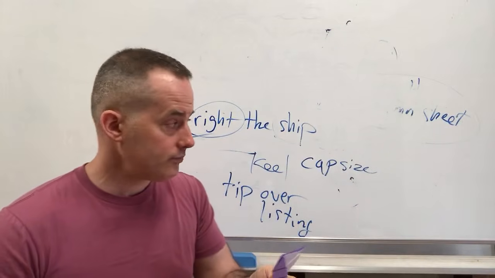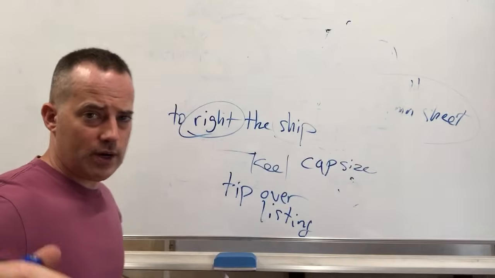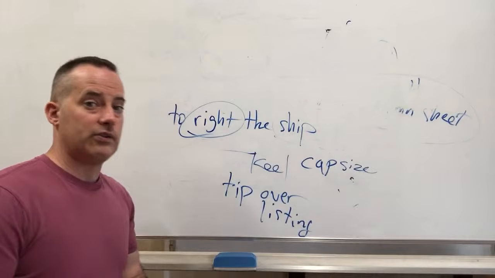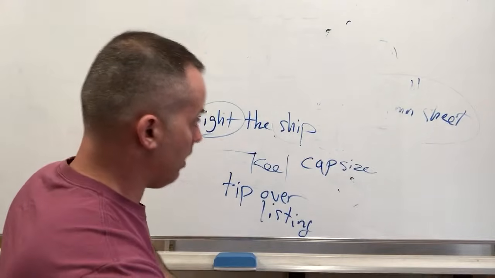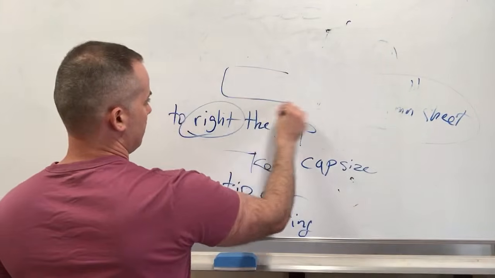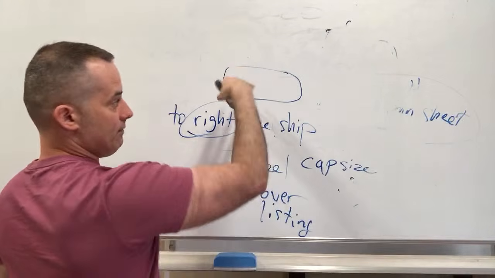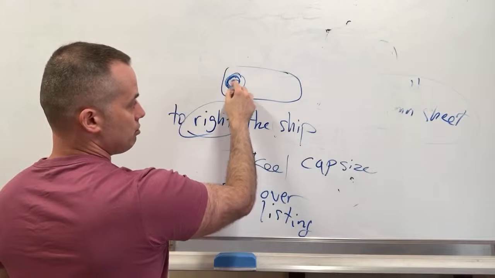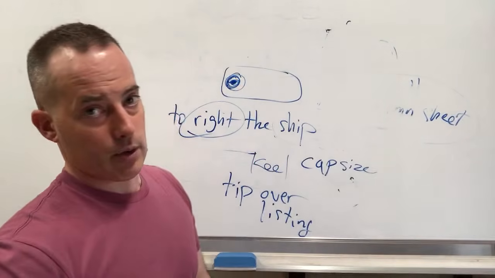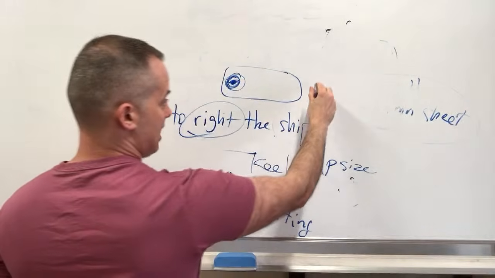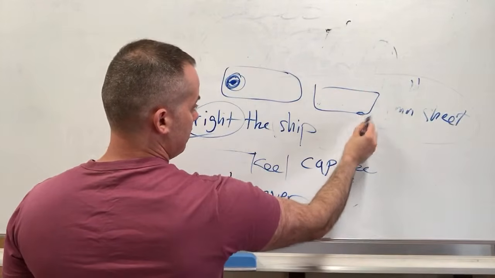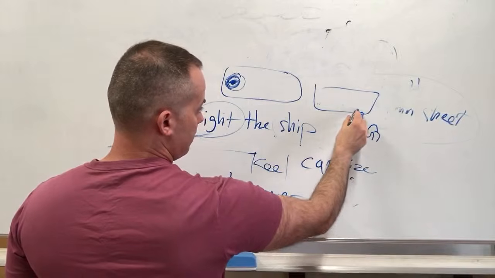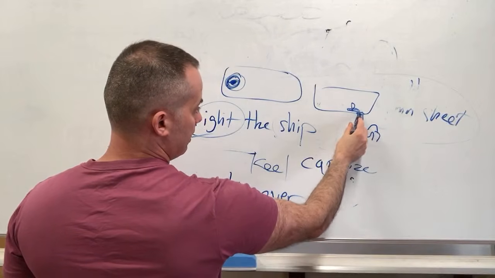All right. So now that we understand this, any questions about that so far? So a company is going down the drain. Yes, that's another way you could express that as well. If we think about a bath, we're looking at it from the top. This is the drain down here, and the water is going around. So the boat goes down the drain. If we look at it from the side, maybe this is our bathtub. There's a drain down here, a little pipe. And here's the boat. Oh no, it's going down the drain.